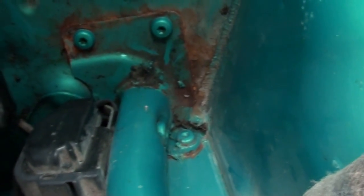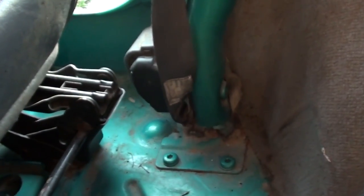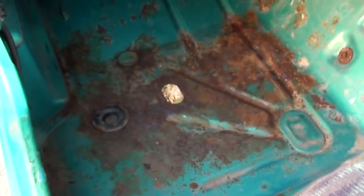Oh, come on, Sony camera. Not too bad. And that's a piece of old carpet that must have gotten wet or something spilled on it and it welded itself to the floor. So that side's probably in a little bit better shape than the driver's side. And then over here along the side of the tub, that's all just dirt. There's the cigarettes. It's a VIN and other stuff. But I'll move this back. This is the driver's side. Not too bad.